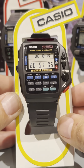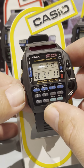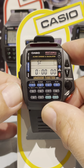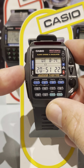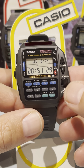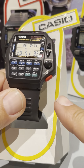Now, this is a beautiful watch. I just love the design. So this one has a lot more features. So let me show you. First, the calculator, 8 digits, alarm, stopwatch, and if you click here, this was the volume up and down. You can choose between TV and video, and the power button, which was down here, I just think really made the watch.